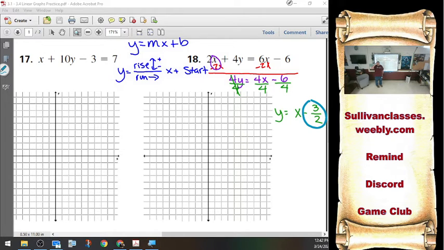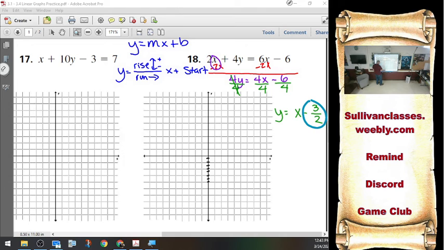Can you go down 3 halves of a unit? We start at 0. Oh, it's 1.5. There you go. Down 3 halves means, well, isn't this whole box 1 half, 2 halves? 3 halves, 4 halves, 5 halves, 6 halves, 7 halves, 8 halves, because 8 halves is 4. That was down 4 boxes. Just cut the boxes in halves and then count down 3 halves.